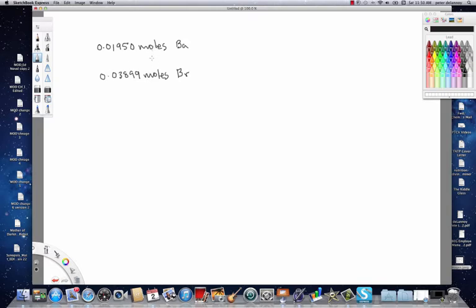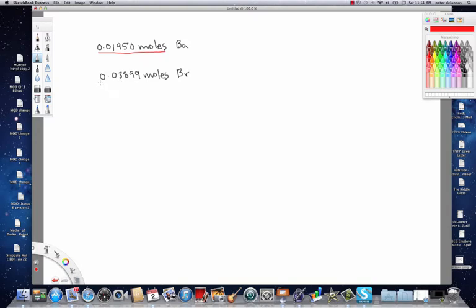And the significance of that is that since we're given mole units, we're already in units of particles. So the reason this is the easiest kind of empirical formula problem is because we're already prepared to take a mole ratio. And what that means is that we're going to inspect both of these values and ascertain which of the two is smaller. In this case, it's definitely the barium. There's less moles of barium than there are bromine. So we're going to divide both values by the smaller of the two.